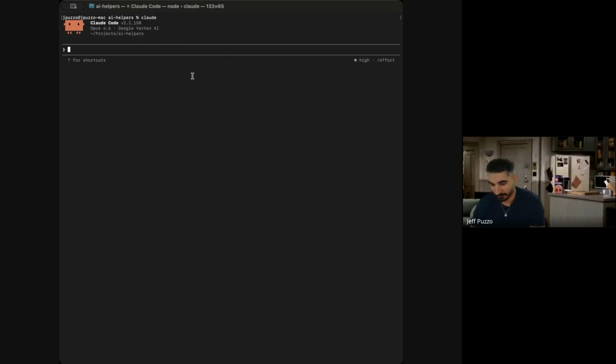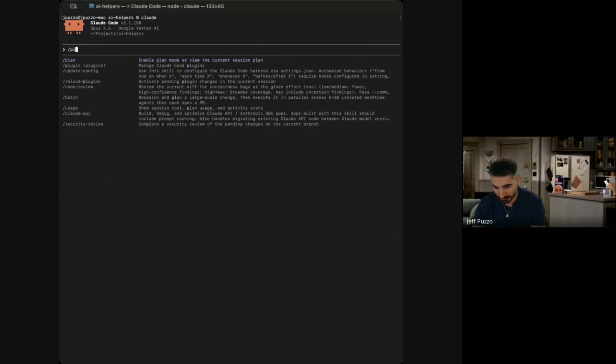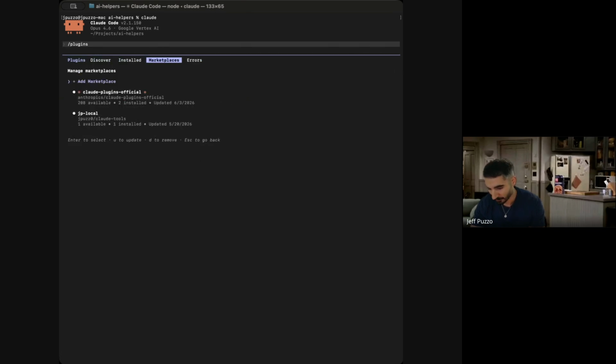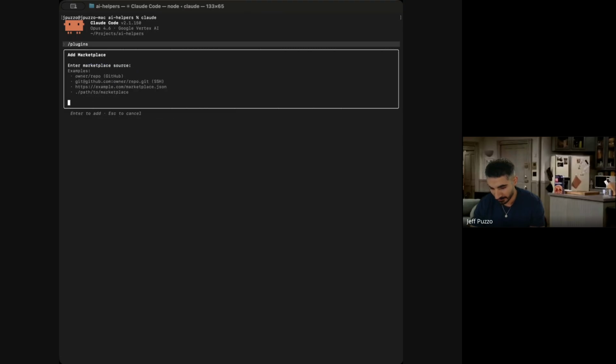Open up Claude Code. If I type in /plugins and then tab over to marketplaces, I can add a marketplace. This is just one way to do it. In our README, there's a one-line install command for particular plugins within the marketplace, and also just the marketplace as a whole.